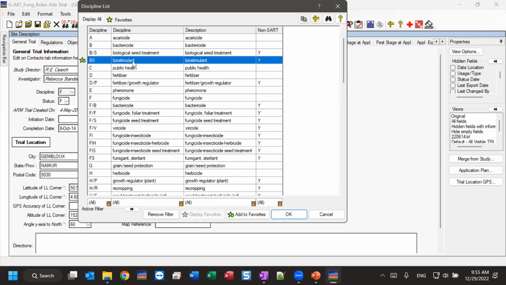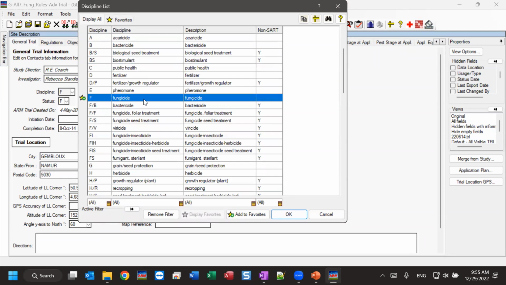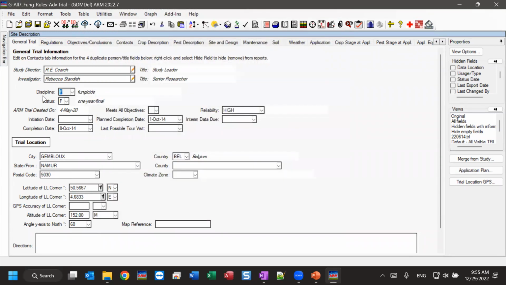If you pick biostimulant, then suddenly for all of our biostimulant studies we're going to need this, and this, and this. Whereas none of those things matter if it's a fungicide, or vice versa, whatever you're doing in your work. That can be a good field where we know what type of study this is, and then we know what we need or don't need, based on this discipline field, for example.